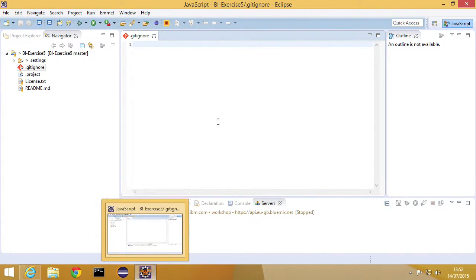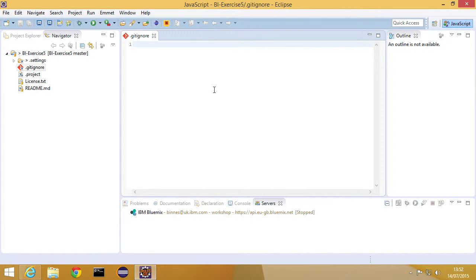And what we want to do is add the Eclipse settings to that. So we're going to add .project and .settings. We need to add those two, and then you can do a Control S or File Save just to save that file.